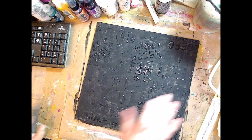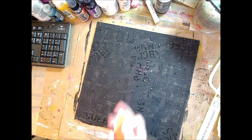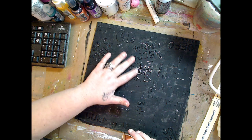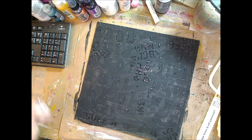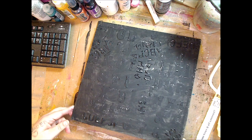Okay, so now let me grab my sandpaper. I hope this isn't too rough. This might be a little rough, but we'll see. Let me just cut a piece off. All right, this is my sandpaper. I just tore a piece of it off, but I want to make sure that it's basically dry. And you know what I'm going to do before I do that? Let me show you. Look at this, how cool, all that texture. Look at that. Oh, so nice, so nice.